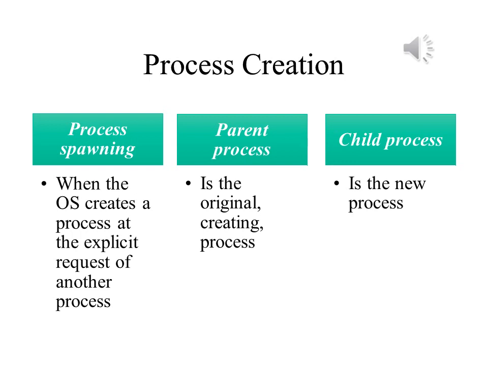As another example, a server process, for example a print server or a file server, may generate a new process for each request that it handles. When the operating system creates a process at the explicit request of another process, the action is referred to as process spawning. When one process spawns another, the former is referred to as the parent process, and the spawned process is referred to as the child process.